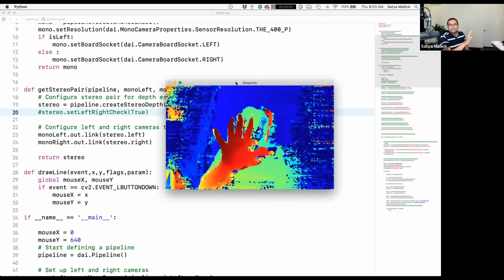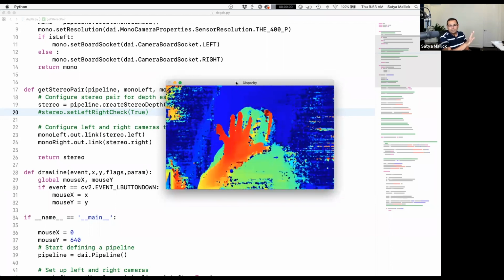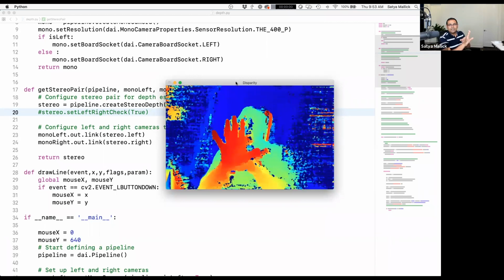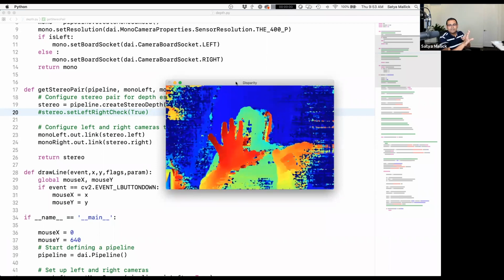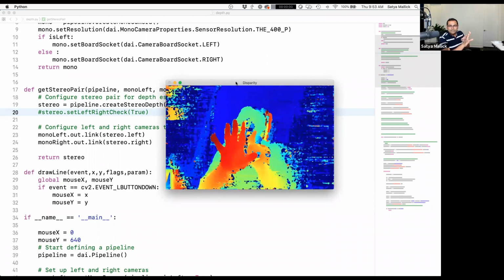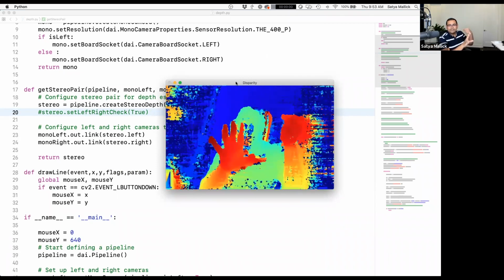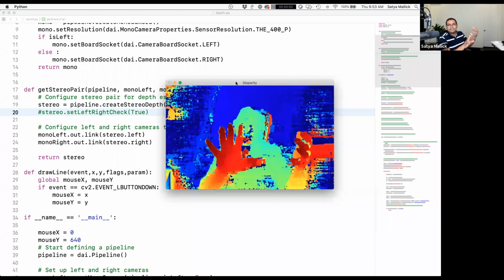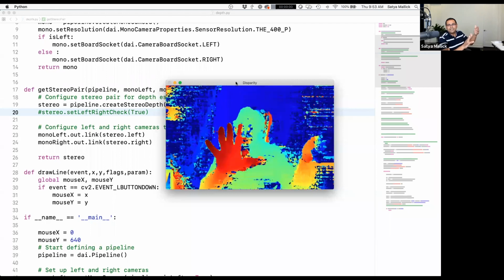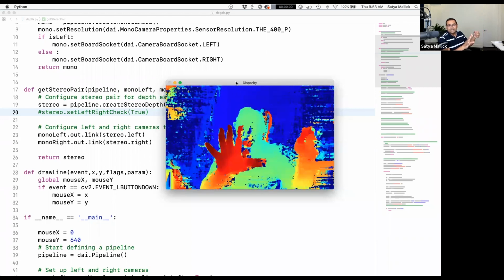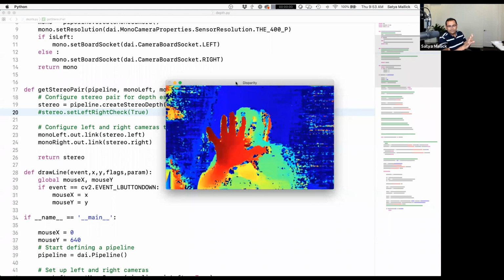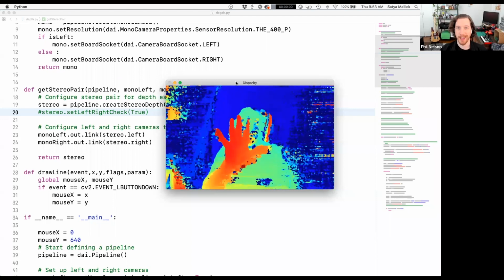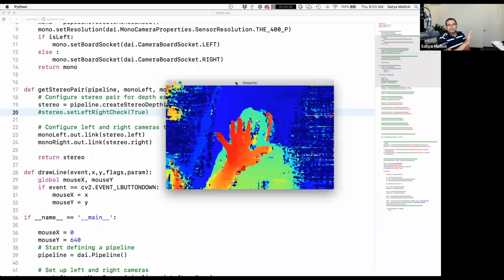So if you don't set that parameter, it is actually getting the wrong depth. In the previous case, it was the wrong depth, but we knew it was wrong, and so we were setting it to a specific value which indicated that it is the wrong depth. I think we were setting it to 0 or something. But here we are not doing that. Was it 0 or was it NaN? I don't know for sure.